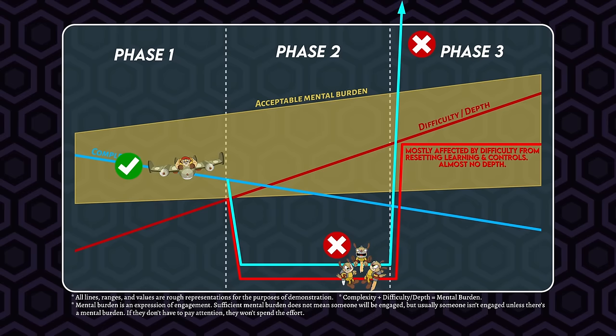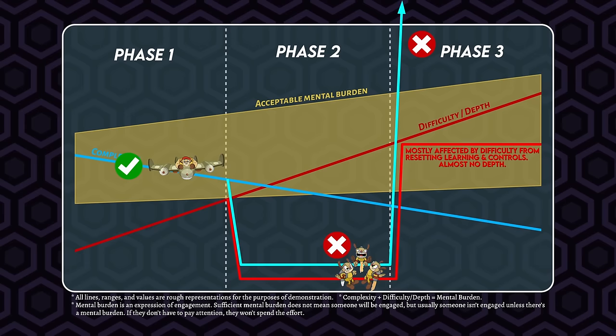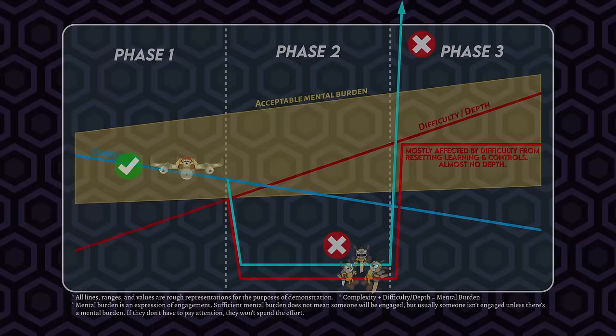Well, aside from the thematic big appearance of the Chinook, which is impressive, I'm not seeing one. Mechanically, we're increasing difficulty, but that's it. So, is an increase in difficulty worth the overwhelming mental burden? Or was there maybe a better way?